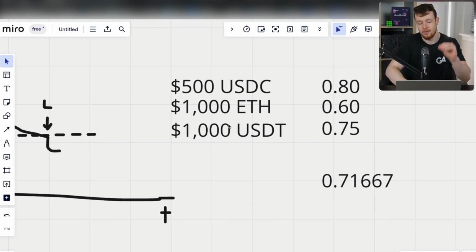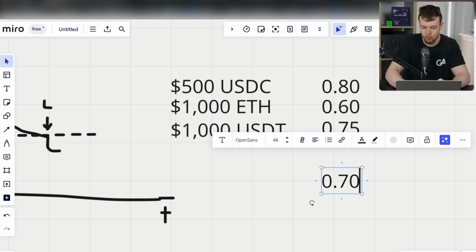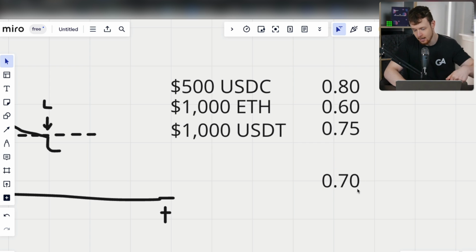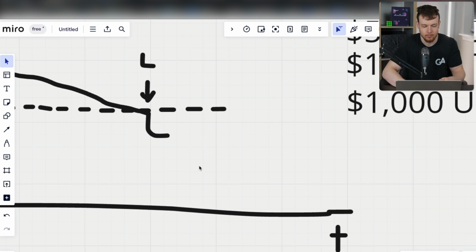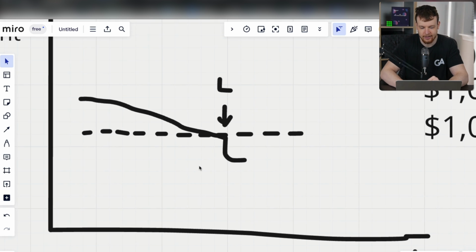And so now with this weighting of $500 USDC compared to $1,000 of ETH and $1,000 of USDT, my weighted average LTV goes down to 0.7, which means that per dollar in my basket of collateral, I'm able to borrow less. And so the health of my position, the ratio of my borrowed amount to my collateral value with the LTV, actually goes down.